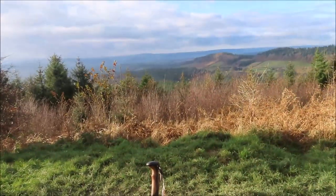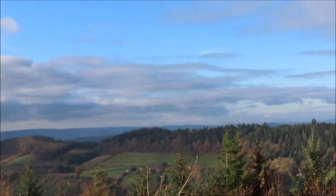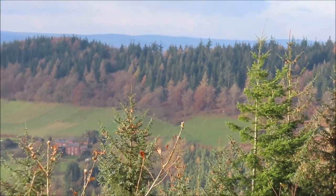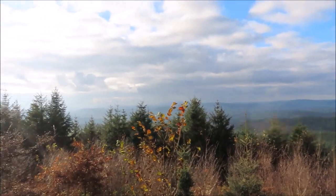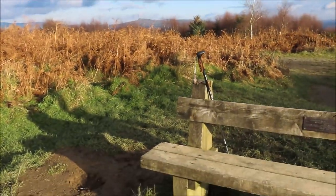You can see for absolute miles and miles. There's a campsite over there - one I didn't know about. I just thought the nearest one to here was Whitcliffe campsite just above Ludlow. I picked the cracking view today. I'm going to make my way back down into Ludlow - that's probably an hour or two through the forest tracks. Hopefully see some more deer. Last time I was up here there were loads in that direction and I got a couple of good shots of them, but there are a few people around today.